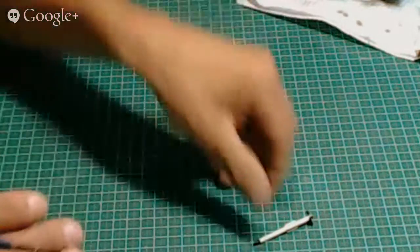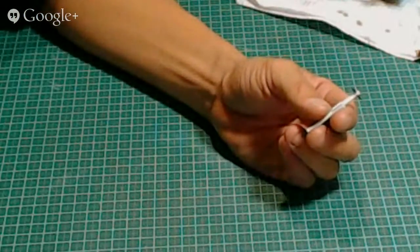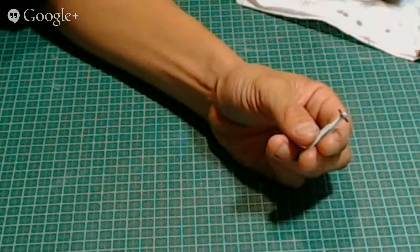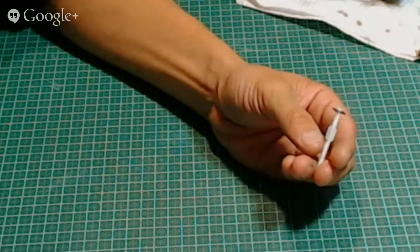That's one. I'll just quickly do the other one. Just get a bit more water in there. Dab it off. Stir it, making sure you're just keeping a nice point on the brush.